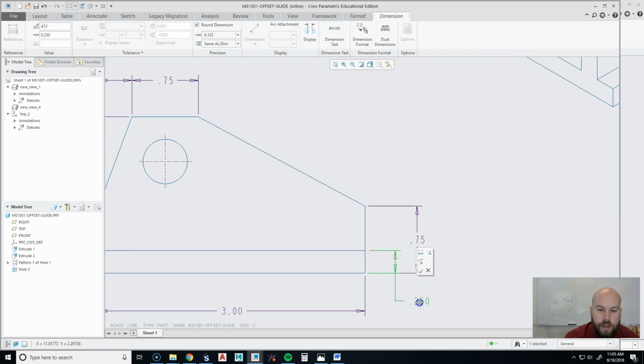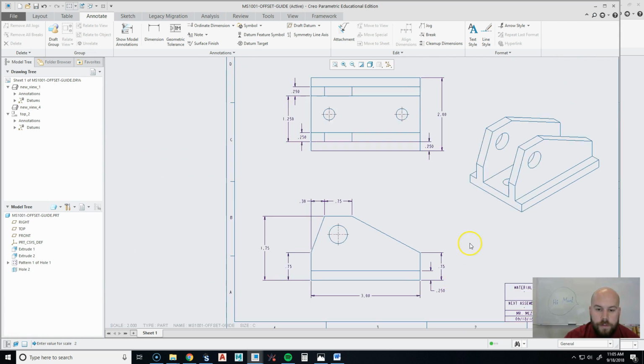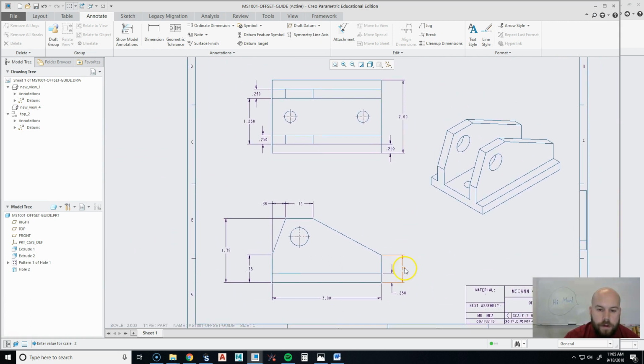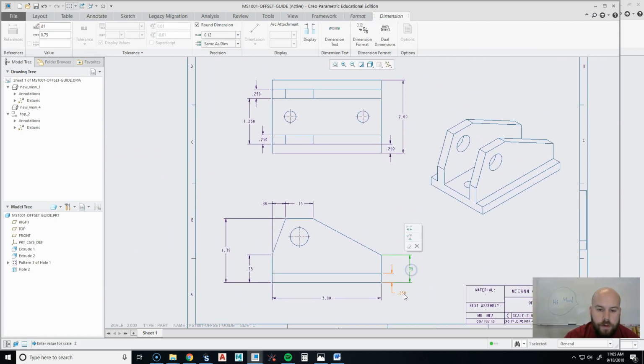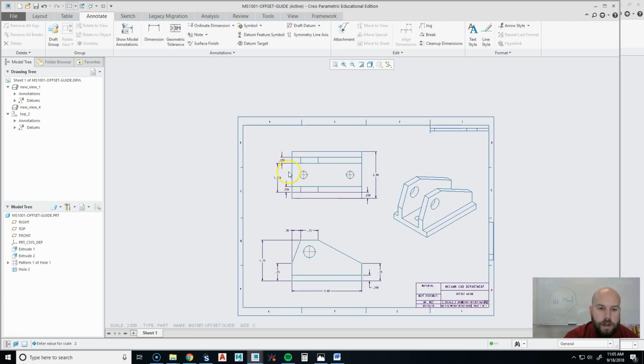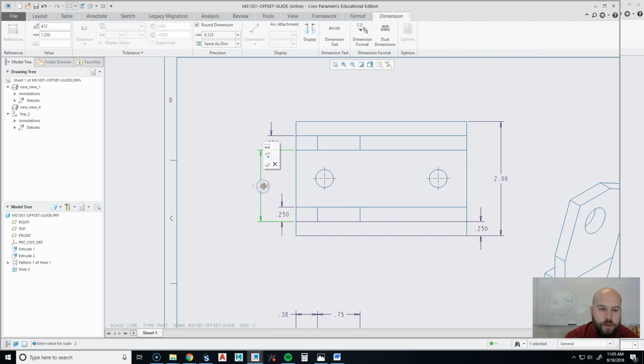So I dragged this guy out because my arrows were overlapping. I could also flip it like this if you like that. I'll switch it like that just for the heck of it. All right, that's a little crowded, so I'm going to move that away a little bit. All right, now I'm going to come up here. I probably should have looked before I went into that, but if I look at my dimensions, I have a feeling I might be a little inconsistent here as well.